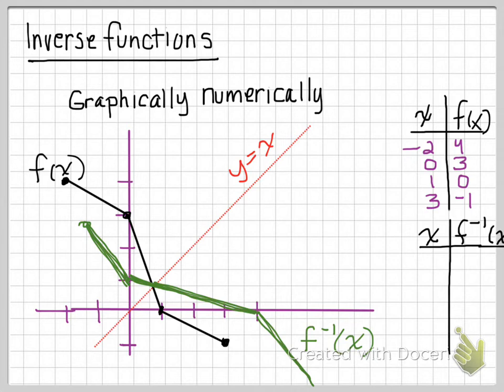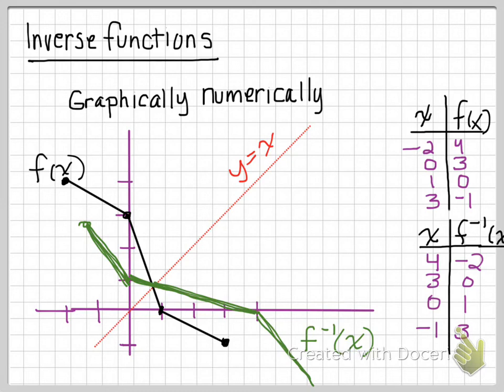Another meaning of inverse is here. Visually, we see it's a reflection of the equation, or the graph of the equation, through the line y equals x. And then finally, here, numerically, a meaning of inverse is that I am going to switch the x's and the y's. So I'm going to take all of these values here and say, okay, for its inverse, switch the x's and the y's. 4 and negative 2, 3, 0, 0, 1, negative 1, 3. You see how I just took the x and y values and I switched them. Now listen to what I said. Switch the x's and the y's.